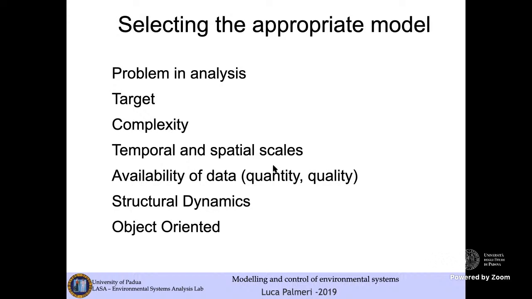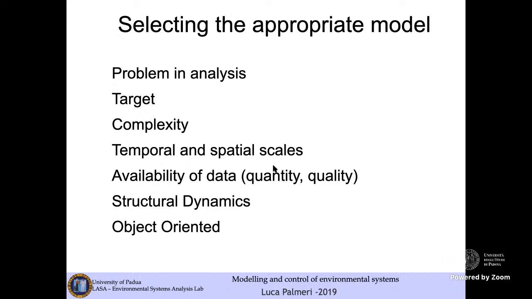The selection of the appropriate model depends, of course, on the problem under analysis. So, which kind of process I'm looking at will give me guidance in order to select the most appropriate model. If, for example, I have very few state variables, I may employ a dynamic complex model. If instead I have a system for the description of which I need thousands of state variables, I shall try to employ linear approximation, so a matrix description.